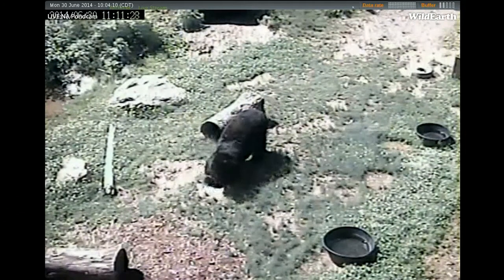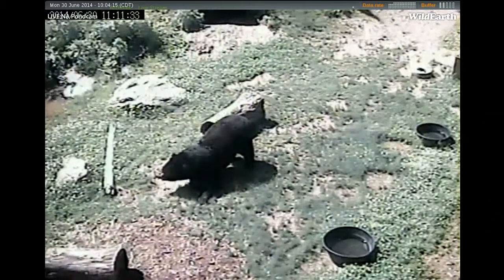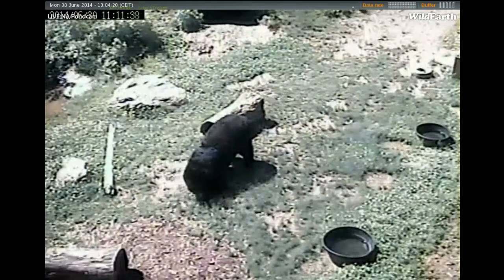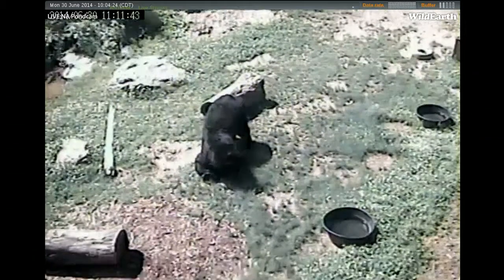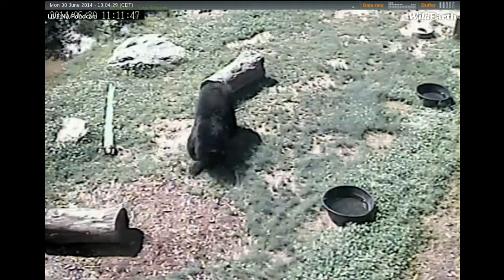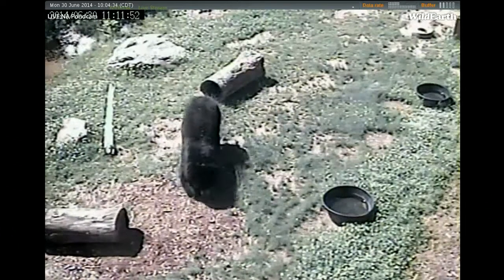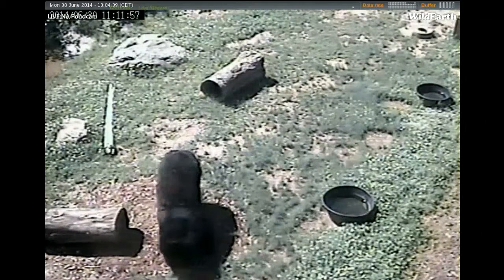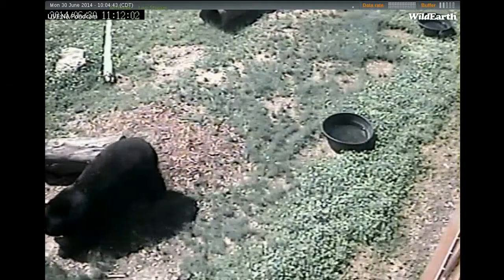Some of the other foods that we feed our bears is another question we get a lot. We don't feed them any raw meat or pretty much no meat at all, and that's because in the wild, black bears don't really eat meat. They're omnivores, and so most of their diet is vegetation. And a good example of that is this white clover that's blooming right now. It's out in front of the pond, over to the left side, up behind the falls a little bit, and all of our bears like to eat that clover. And so vegetation is their main food source.